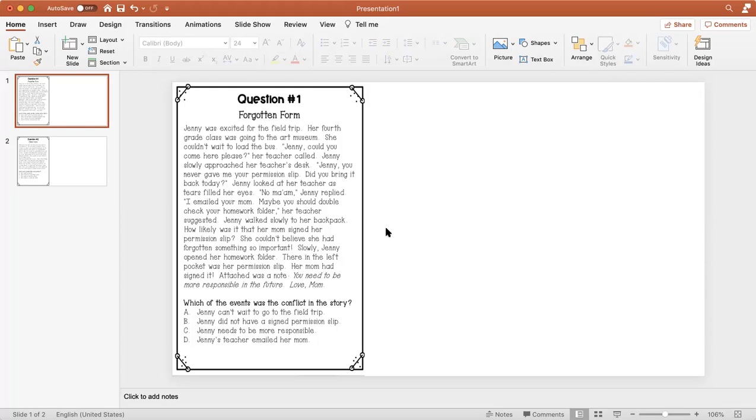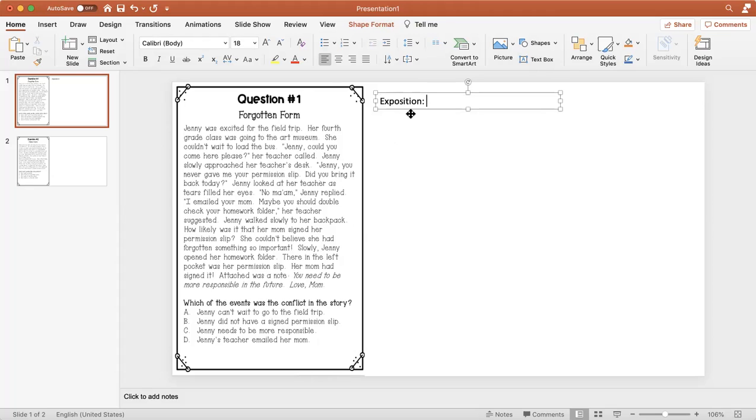So automatically, I know right here in the story that that's my problem. She's going on a field trip and her problem is she does not have her permission slip. Okay. And so, how do you think Jenny's feeling right now? Well, when I think about this, it says right here where Jenny slowly approached her desk, I'm pretty sure Jenny knows that she did not turn in her permission slip. And so I know Jenny right now is probably feeling very sad and maybe a little upset.